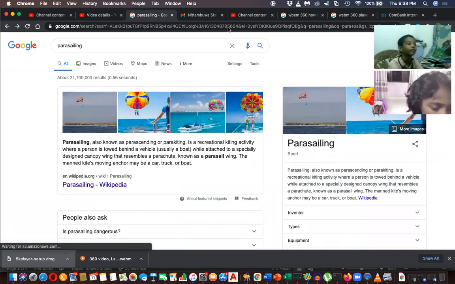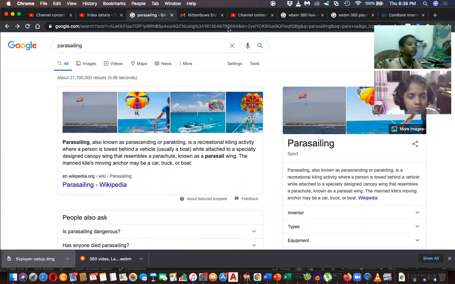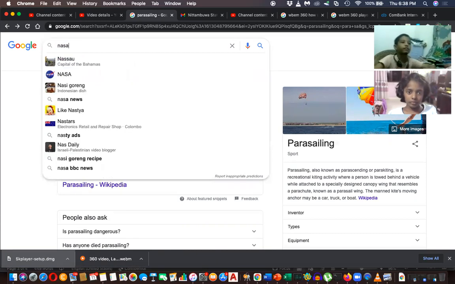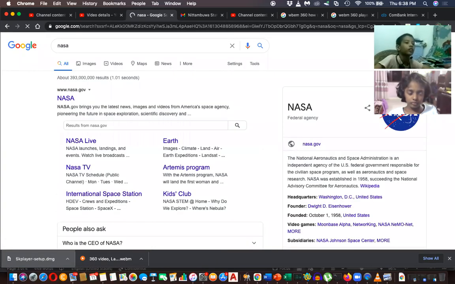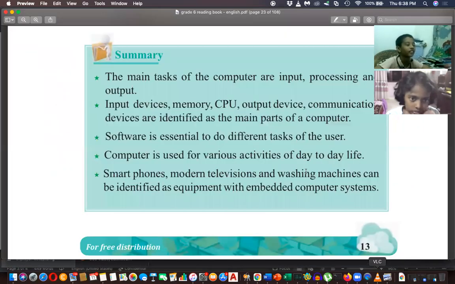Especially in these adventure sports, this IT is really required. Otherwise, it can be dangerous, right? Not only that, organizations like NASA are using ICT for their researchers, for scientific explorations. They are using ICT in agriculture and many sections. We learn all these things.